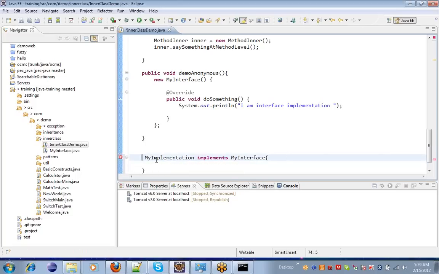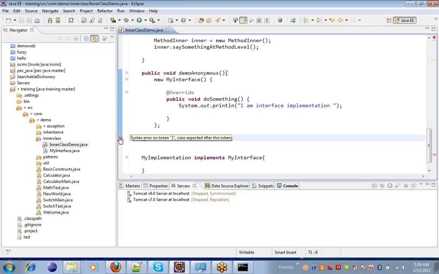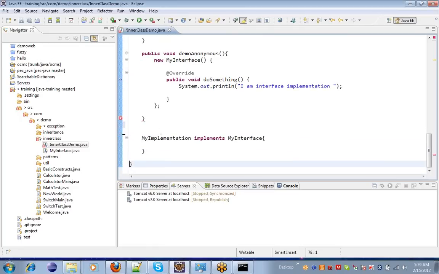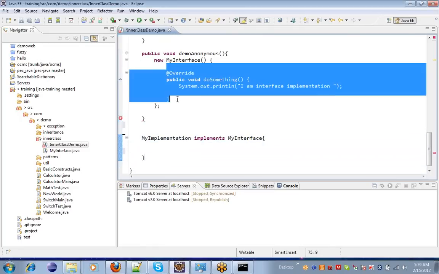Not public; when you declare something as public, that should always be within the same file. Inside, what is the problem this has? It says delete the token. No, this is correct. Maybe I should implement this method.